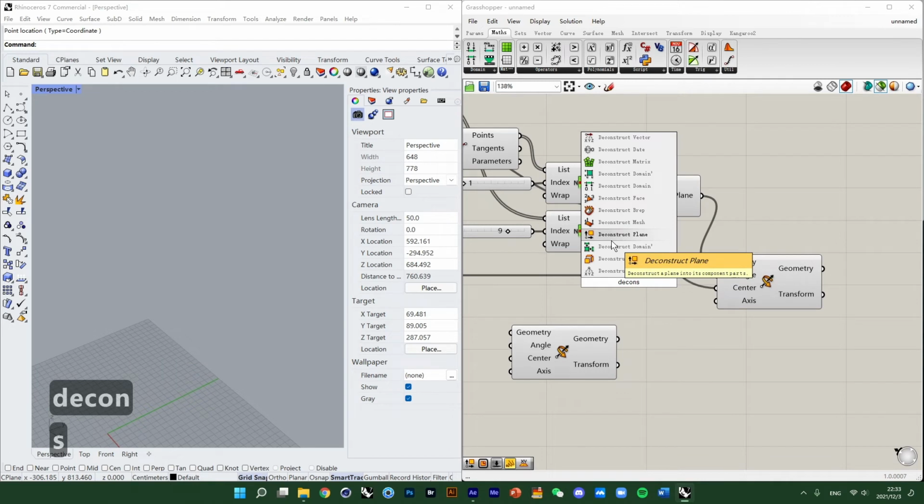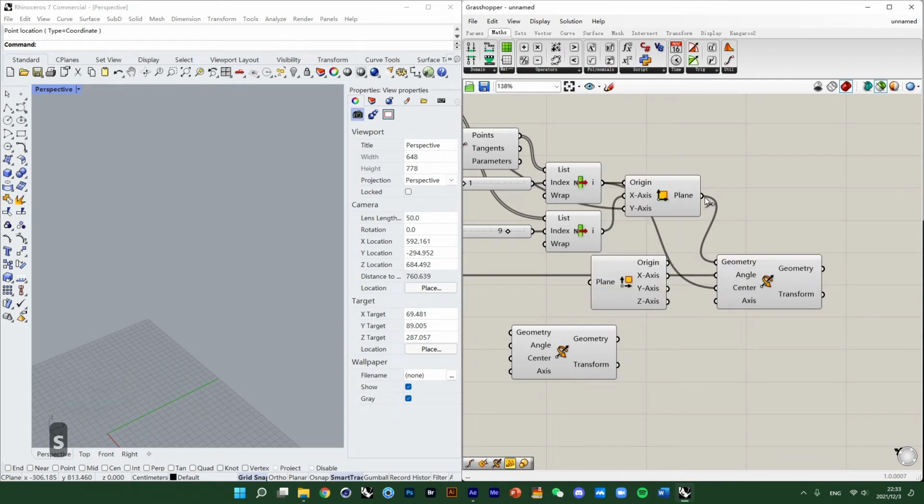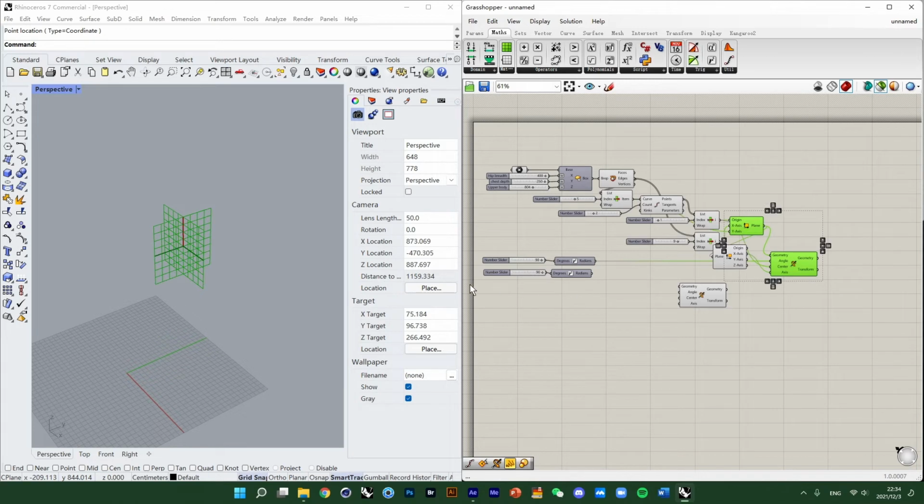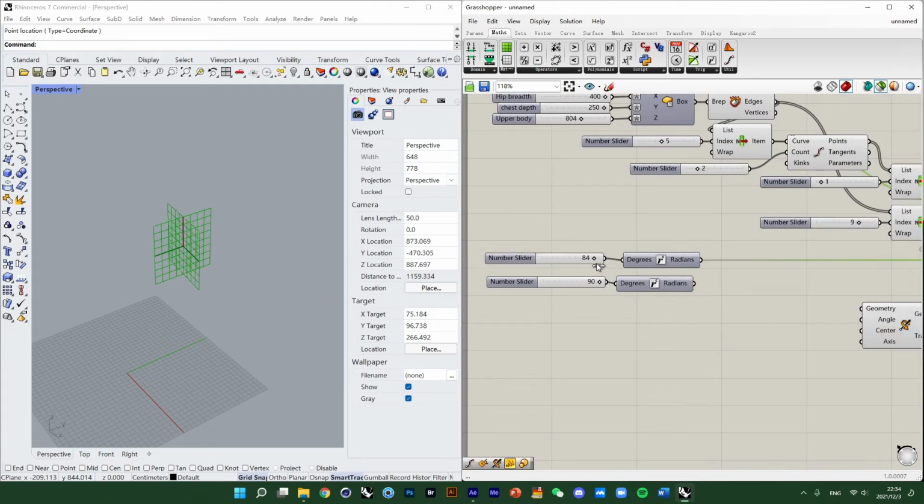So we need a deconstruct plane battery, and let's check it. We need the red axis here, right? So this is our x-axis, and get it into the rotation axis. Okay, let's have a try. Yeah, this rotation is working now.